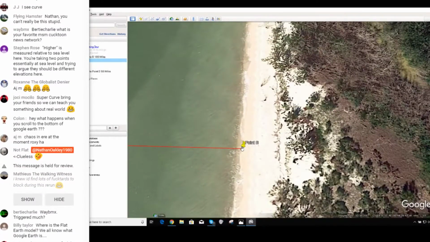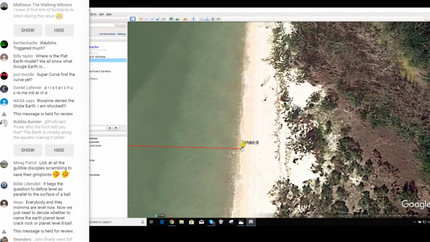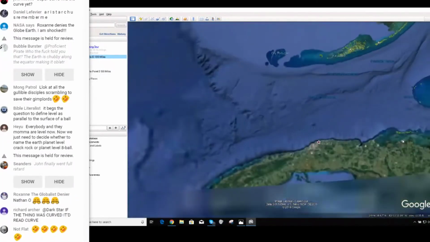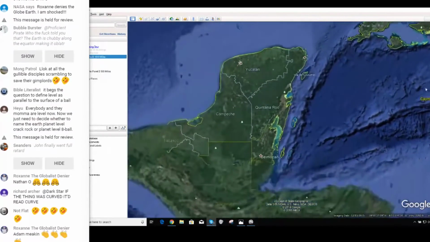Three feet. It's the quantum eraser. You have one hell of an accurate flat Earth model there, my friend. Thank you, sir. Congratulations. Yeah, courtesy of Google. Thank you very much indeed for the flat Earth model.